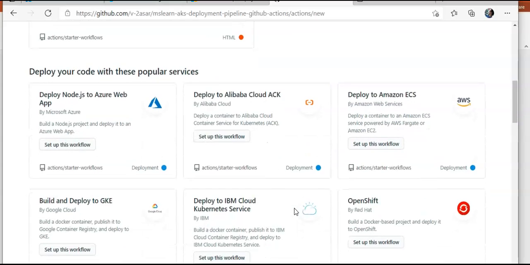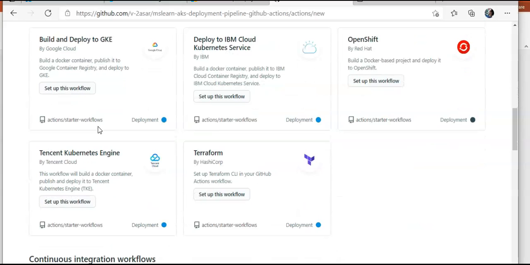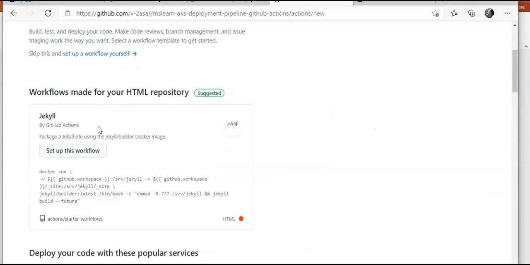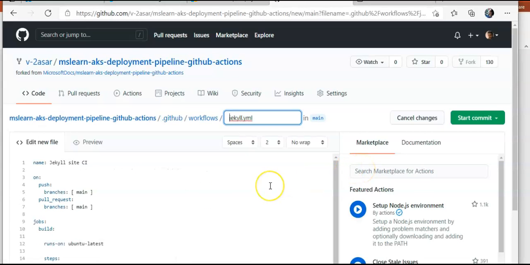So see, it says deploy your code with these popular services. You can go to these workflows and use everything. I'm going to set up this workflow and see what it does.